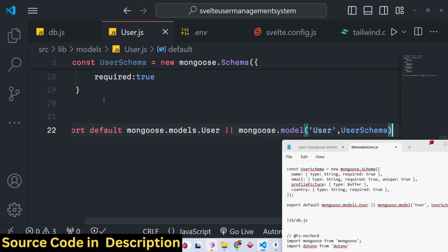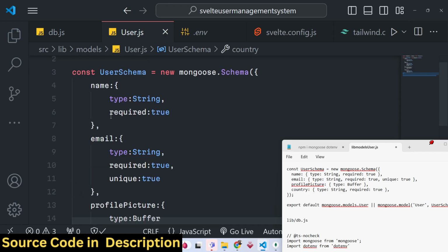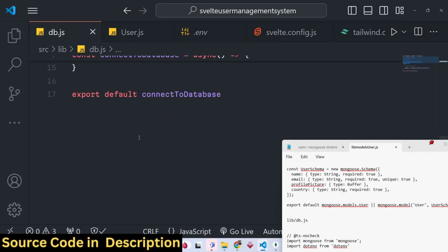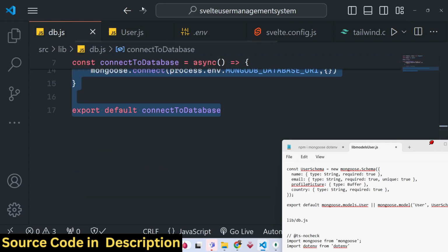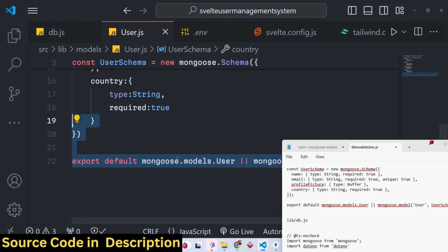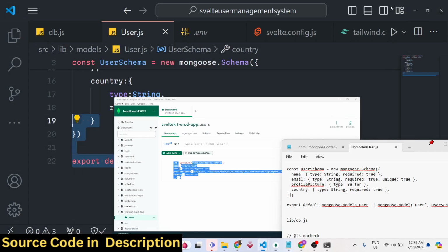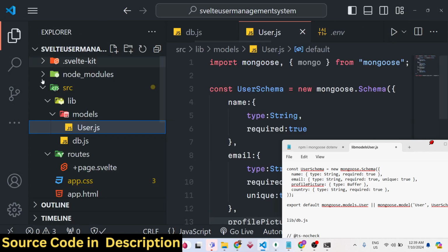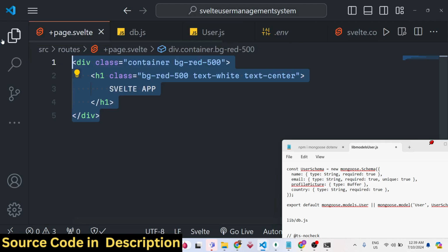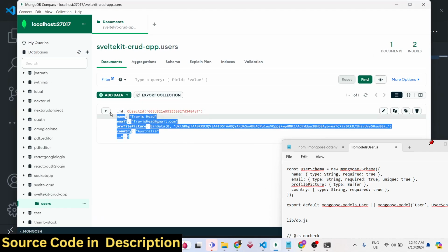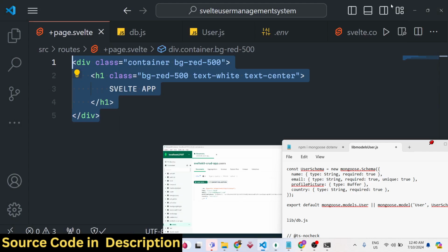Model represents table, collection, everything you can call it. So this is done, guys. We first of all wrote the code for connecting to the database, then we wrote the schema code right here. Based upon the schema, our table will be constructed automatically by MongoDB. And now in the next step, guys, we will actually write the index route, where we will be displaying the existing users which are there in the database in the UI.